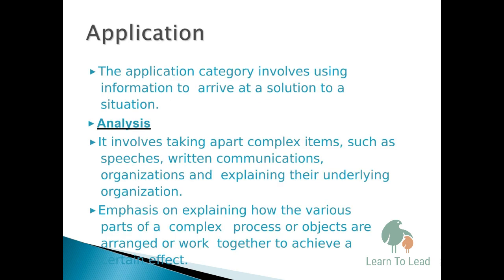Application and analysis. The third level of Bloom's taxonomy is application. That involves using information to solve problems or complete tasks. Students at the application level can use information that they have learned in a new and different context. Analysis. The fourth level of Bloom's taxonomy involves breaking down information into its component parts and understanding how the parts relate to each other. This could involve identifying the main points of a text, distinguishing between fact and opinion, or analyzing the structure of an argument.